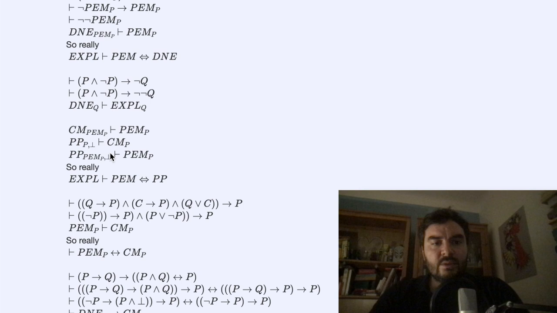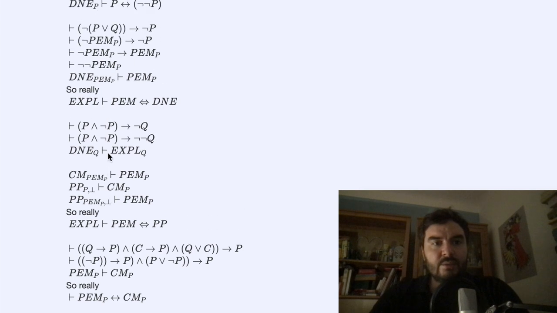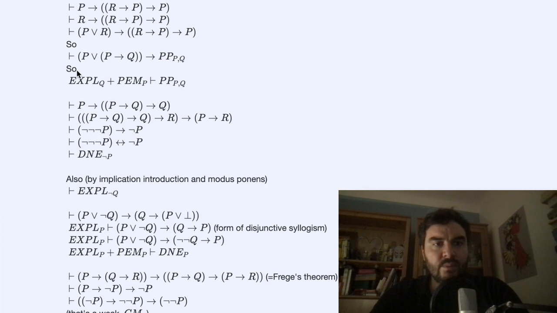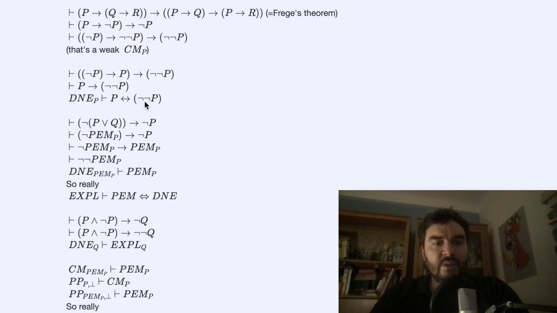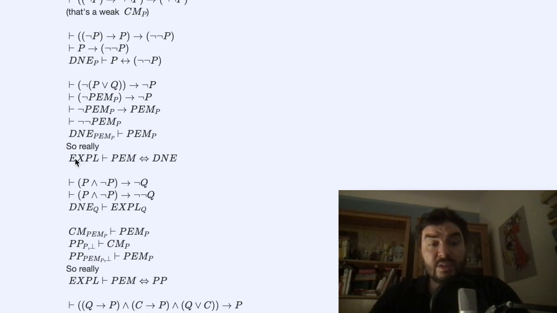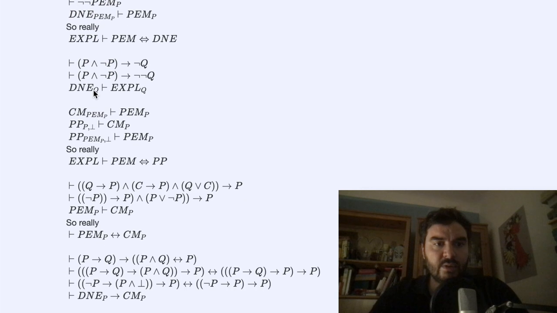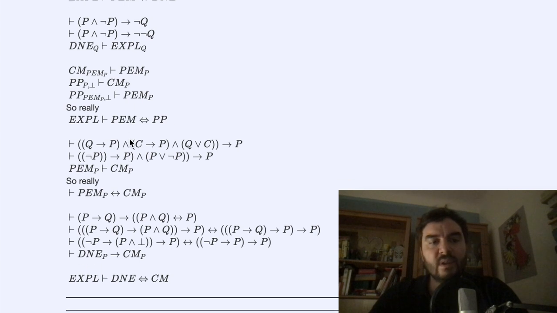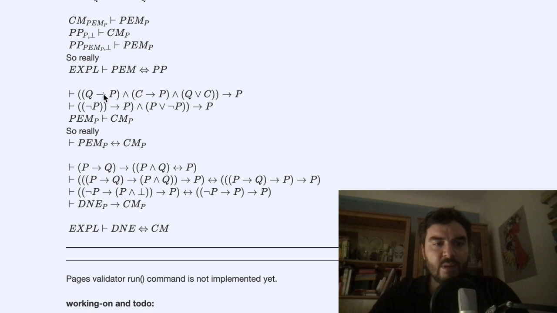And by this chain, we already saw the other direction. By this chain, what we really have is that in intuitionistic logic, so meaning if you have explosion, then excluded middle and Pierce principle are also equivalent, which you might already have known. I don't know if you knew how strong Pierce principle is, but it's indeed equivalent to full classical logic. Okay, we are almost through.